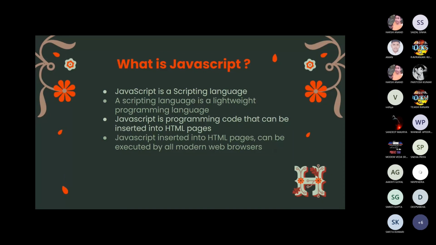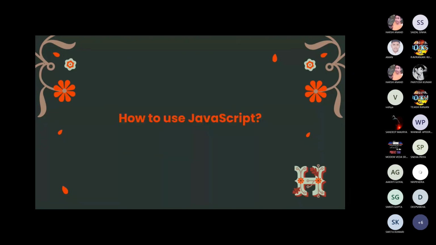So why should we use JavaScript over other programming languages? We use JavaScript because it is the most popular language, and it is simple to learn. And aside from unlimited possibilities, there are many reasons for web developers to use JavaScript over other programming languages, because JavaScript is the only programming language which is native to the web browser, which can be directly executed on the web browser.